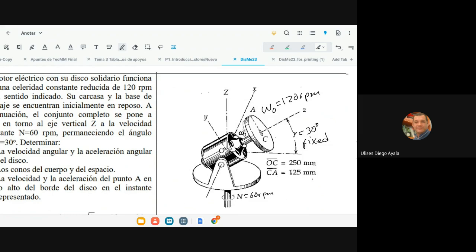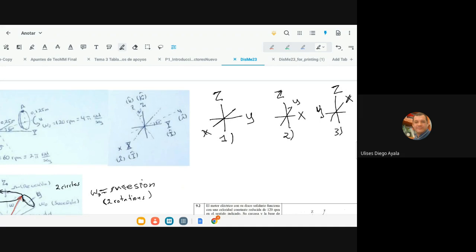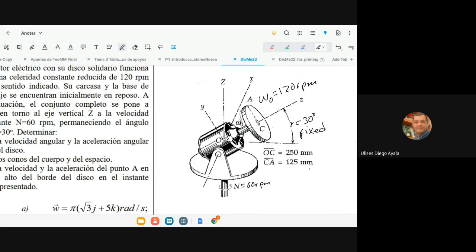Because they did this. They changed it, and they changed the Z here. So it means that they continue the rotation. And the 4 would be something like this. So they did, I think, the number 4. The Z is here, the Y is here, and the X is on the lower part. Let's see. Yes, this is what they did in the exercise.